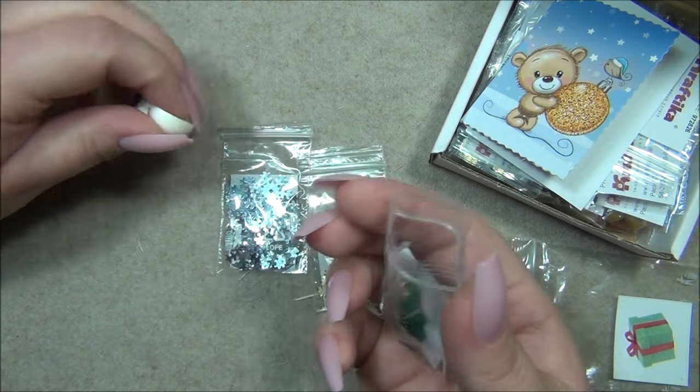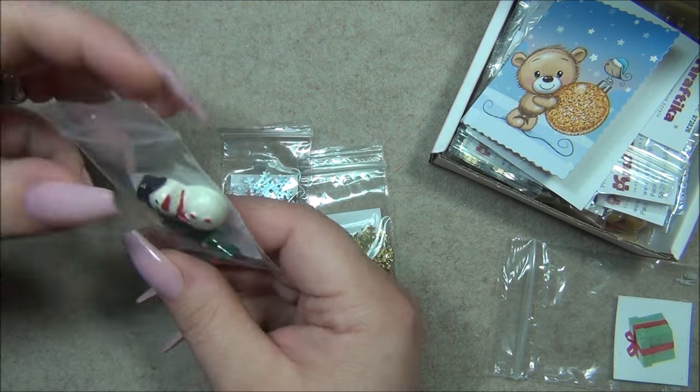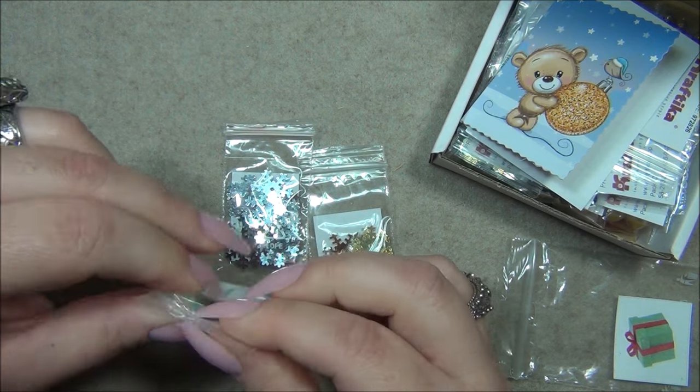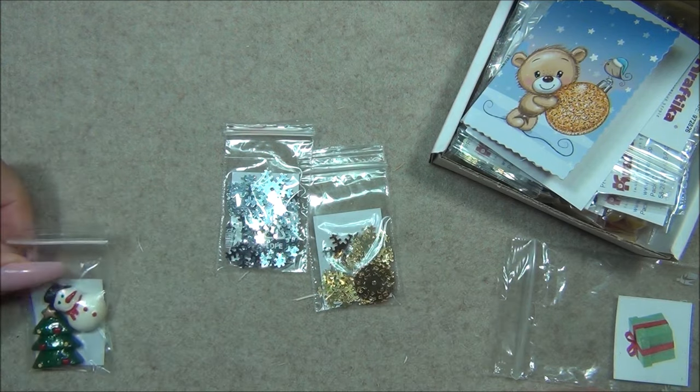Oh, there's 2 of these in this bag. For a second, I did not realize that. I thought those were 2 bags. Alrighty, so I'm gonna put this here.